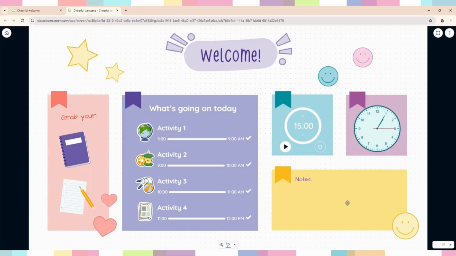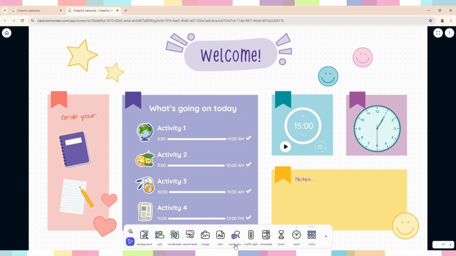Now, some of you are going to go into your classroom in the fall, and you're going to find some sort of interactive board in there. And this is a perfect website to be able to use when you don't really have a lot of time to figure stuff out, but you want to use the technology that's been provided for you. This is a great opportunity for that.